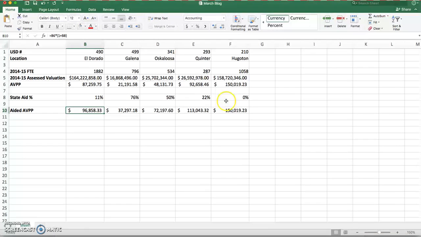However, as you can see, even when Hugoton gets no additional weighting and El Dorado gets its 11%, even by bringing up these other 2 at their respectively higher values, we are still nowhere in the same realm or at or near the equity that we so choose to believe we are trying to get. So this is again a quick illustration. There are 286 school districts across a very large, vast, and diverse state. So I don't want to lead you to think that this is the all-end-all illustration, but it is at least one illustration to highlight what I believe is still a formula that needs some revamping.